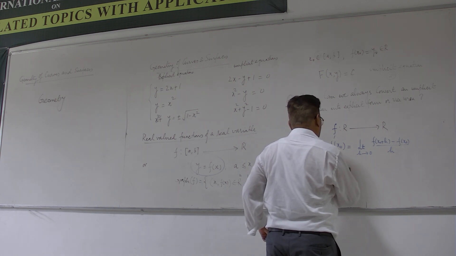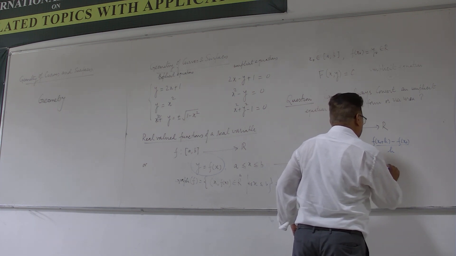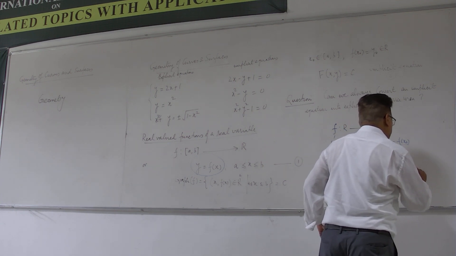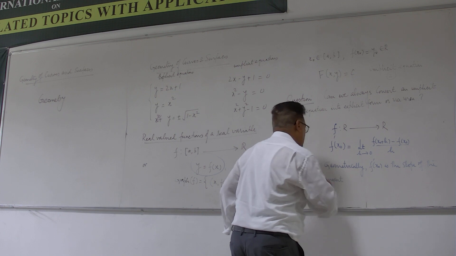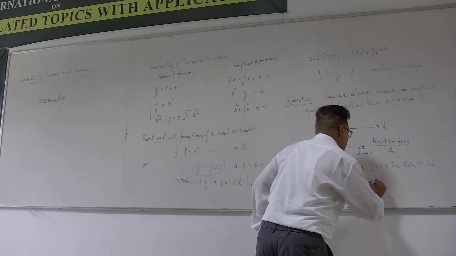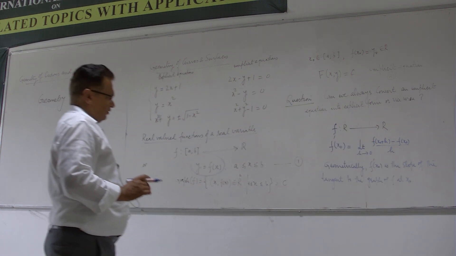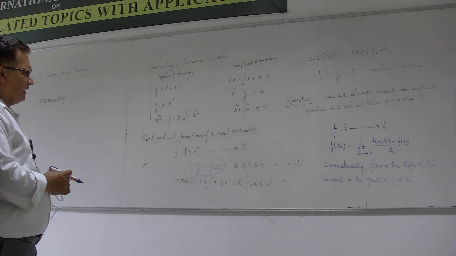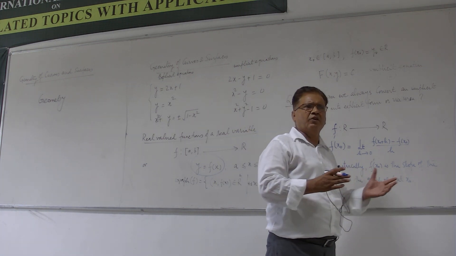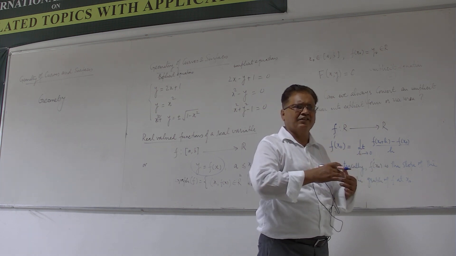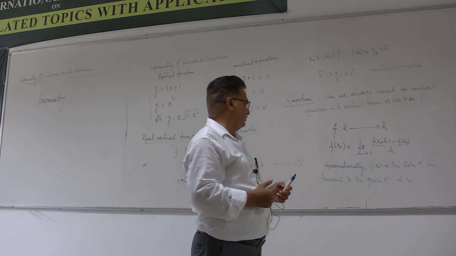You can notice that this quantity is actually the slope of the tangent to the graph of the function y = f(x). If you draw the graph, then this quantity will be the slope of the tangent to the graph. So geometrically, f'(x₀) is the slope of the tangent to the graph — the derivative of f at x₀. These facts are very well known, and this says that whenever a tangent can be drawn to the curve, the derivative exists, and the other way around. So existence of the derivative is ensured by the existence of the tangent to the graph of the function.